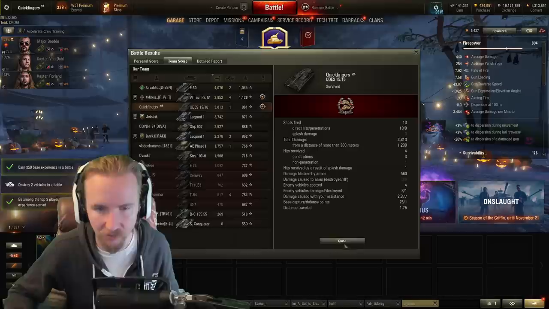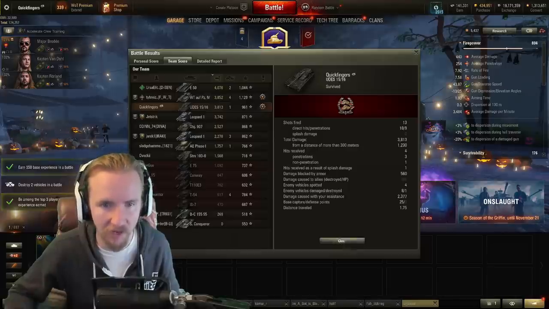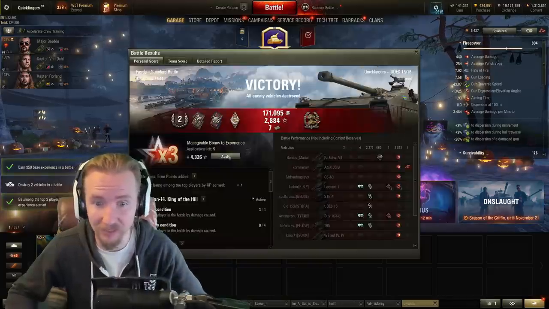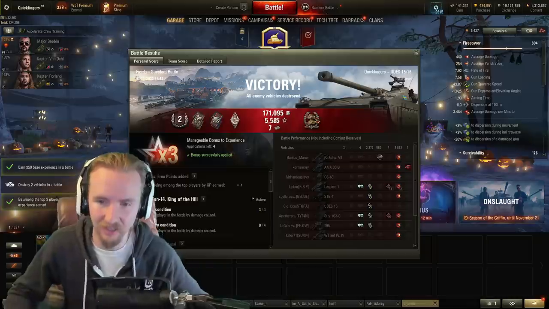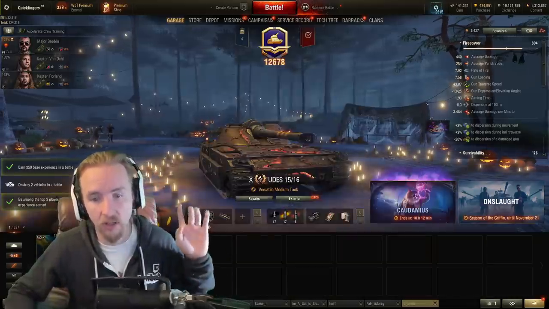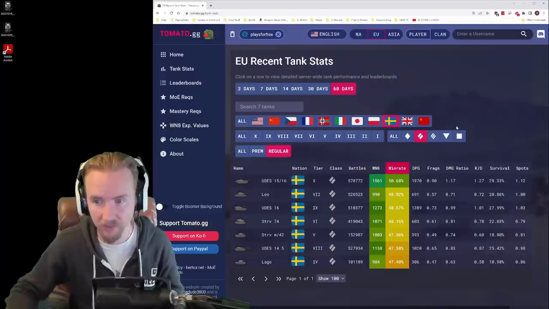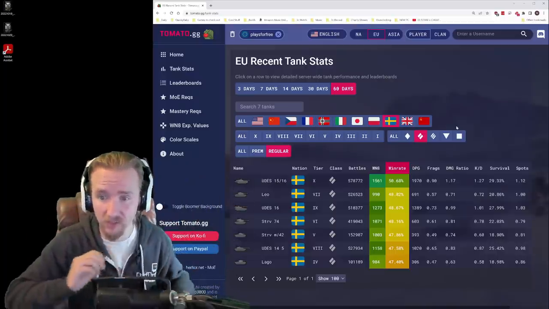3,800 damage, 2,300 assistance. It's just the all-purpose round. I didn't get quite the amount of experience as the tier 9s, but they were doing nearly as much as me in their tier 9s compared to tier 10s. So, UDES 1516. I love this tank. Go check out my masterclass video on this vehicle if you want to know everything there is to know about it. Okay, so we played the best Swedish medium.